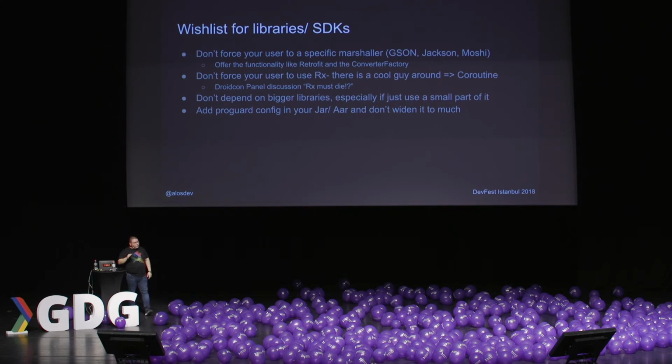Also, I once wanted to use a license screen in a really old company where I worked. And there we wanted to use a library which just does everything automatically for us. The library itself was quite small. It was just 10K or 50K. But it had a dependency with Gradle, which brings in another half megabyte. It's not nice to bloat the application of your users if you are just focusing on a small use case. Try to make it transparent. Let the users decide. Don't depend so much on libraries, even if others use them regularly.